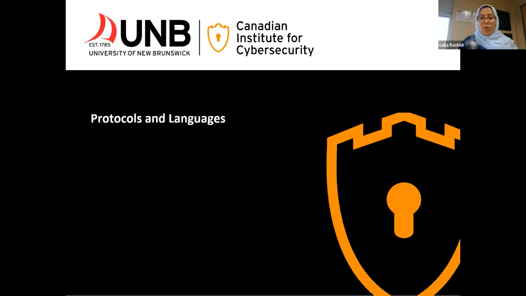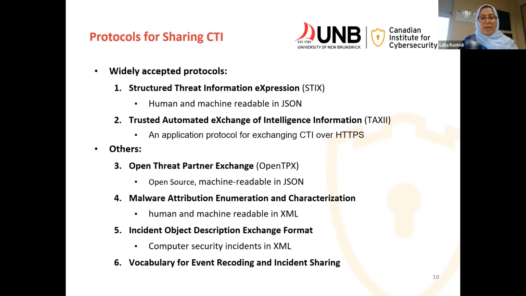Now, I talk about protocols and languages that are used to share cyber threat intelligence. There are two widely accepted protocols in the cybersecurity community. One of them is STIX, which stands for Structured Threat Information Expression. It is written in a JSON file, and it is human and machine readable. The second one is TAXII, which stands for Trusted Automated Exchange of Intelligence Information, and it is an application protocol for exchanging cyber threat intelligence over HTTPS.